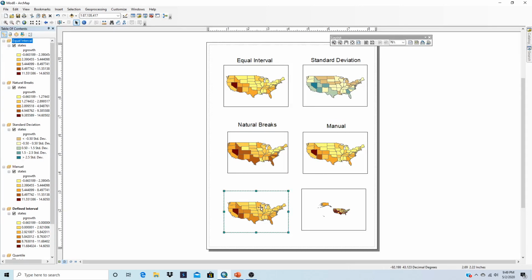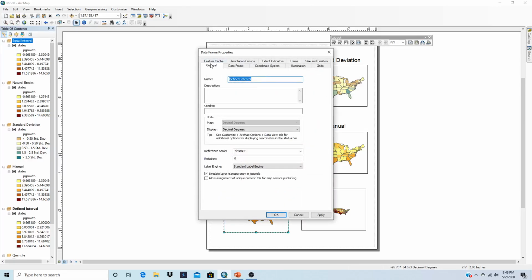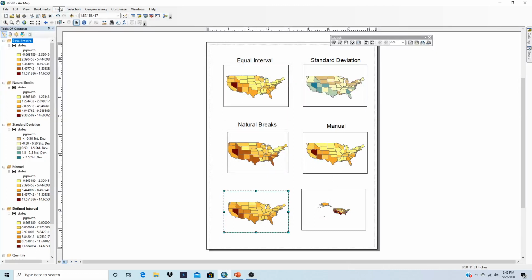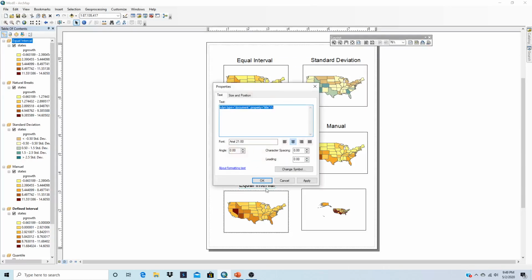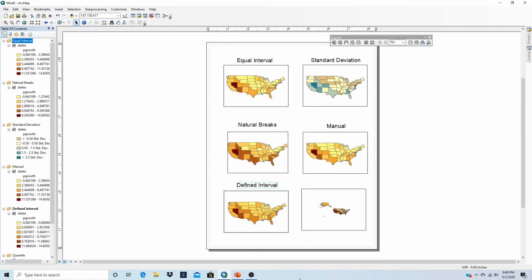This one looks good. This is the define interval, and I can see by it makes it dark over here. If not, you can right click and hit properties, and under general it would tell me what it is. So I could copy and paste that, Control C, and then insert a new title, and Control V. Learning something new.